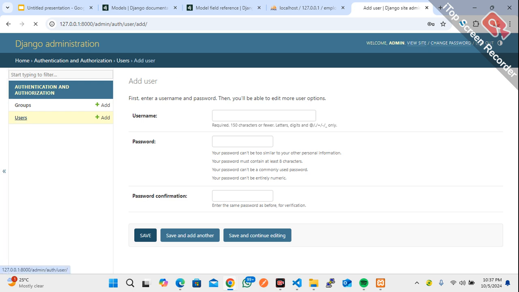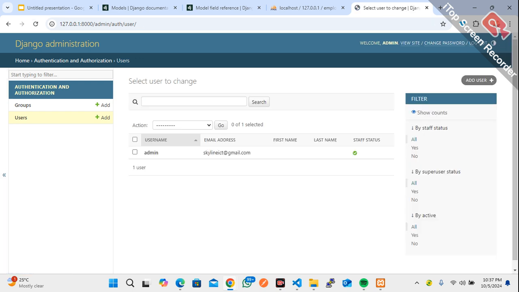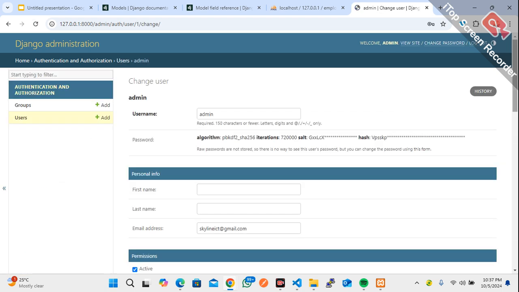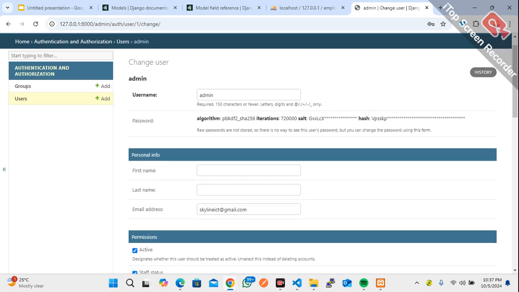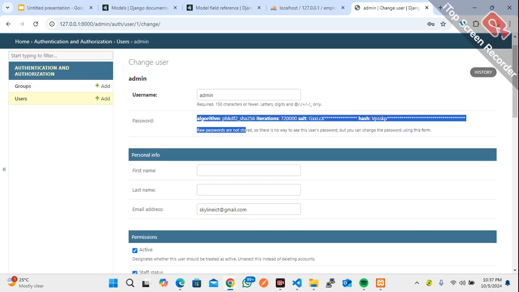So when you come here, notice that this particular user has is_admin equals true, which gave this user admin rights. You can see the password. And one thing I like about Django is that, even as the programmer who developed the platform, you cannot see the password. The passwords are hashed. Even as the programmer that built the software, I can't see the password of a username that I registered.